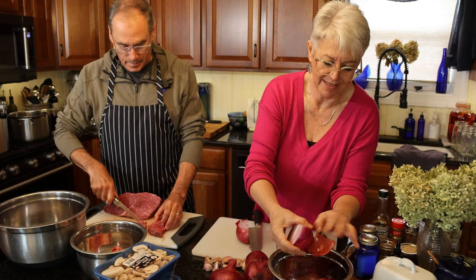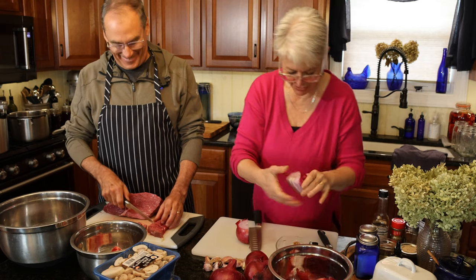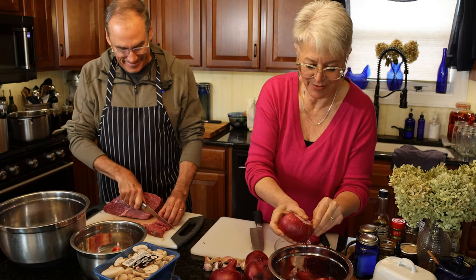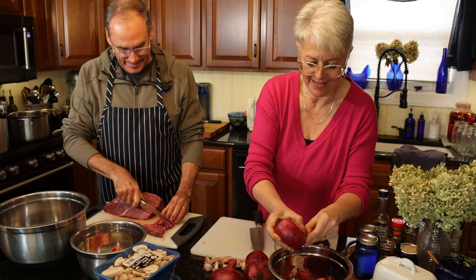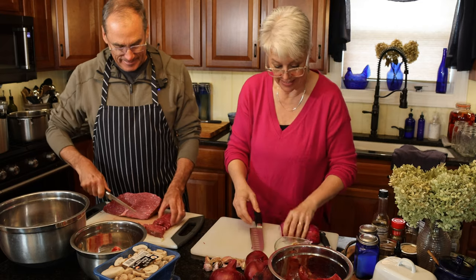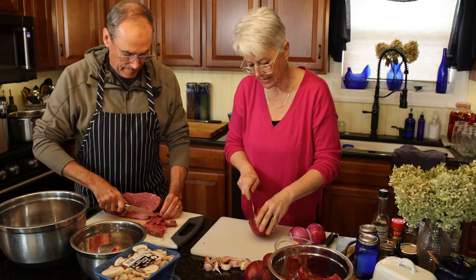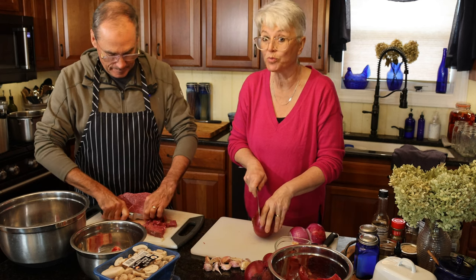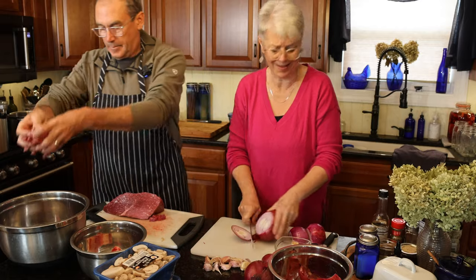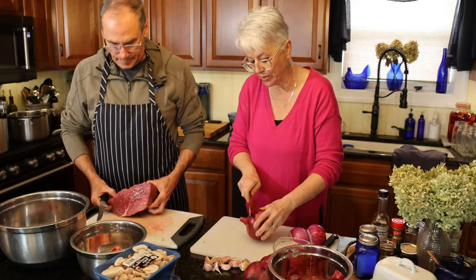What's the old saying — a couple that cooks together stays together? I think so; it works for me. I like cooking with you. We're a good team. I'm using red onions just because that's what I have the most of down there. We're actually doing a quadruple batch — each recipe of this only makes two quarts, and I want a lot more than that. I hope to get eight quarts out of this.